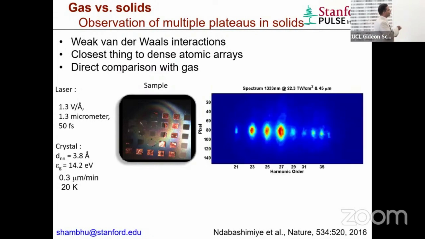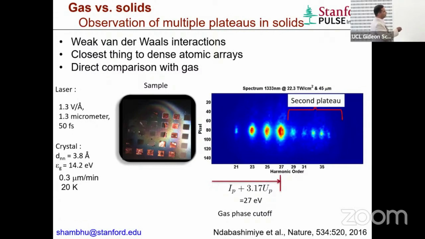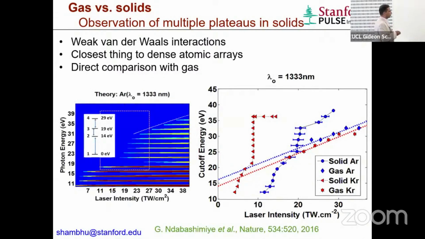Okay, and this is the spectrum, the harmonic spectrum, pretty raw without doing anything. The remarkable thing was that when we switch between the gas and solid, we only switch the target. From the gas, the high energy cutoff is at around the 27th harmonic for that particular intensity. What we see is a completely new feature, a secondary plateau, present only in the case of solid. When we go back and forth between solid and gas, solid produces this secondary plateau that we haven't seen before in the gas phase.